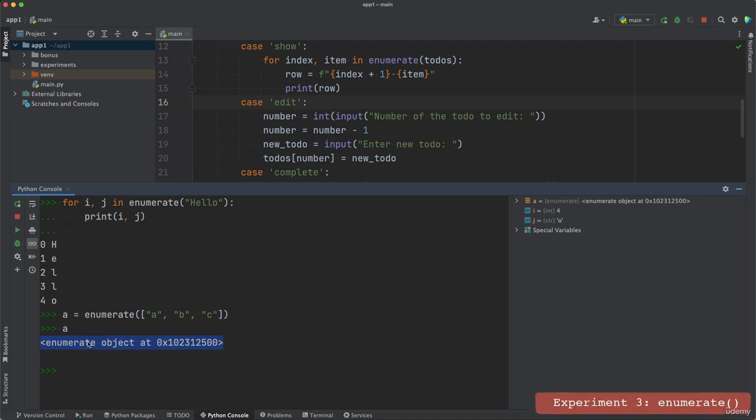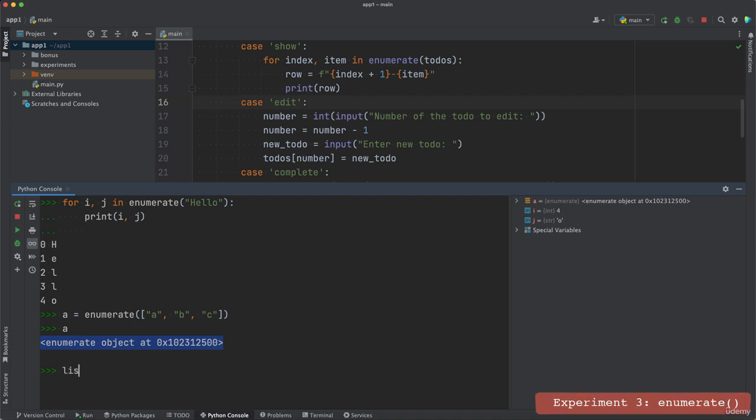The reason we get this is that the enumerate function returns an enumerate object. So just like we have list object types, we have strings object types, we have integers for numbers, we also have this strange object here. The difference here is that Python doesn't know how to display this object. The object actually contains data, but you cannot see them. So the object itself is not designed to display those data in the command line.